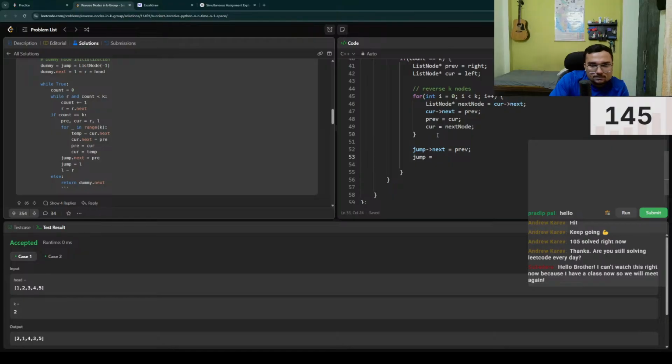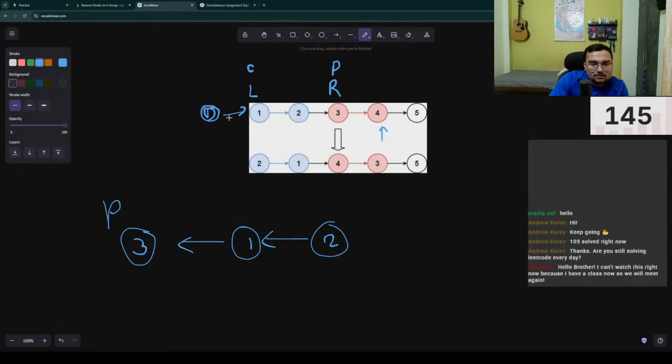Or is it? Jump equals L, L equals R. Yeah, prev will be this. So jump next, which is dummy next, becomes this.